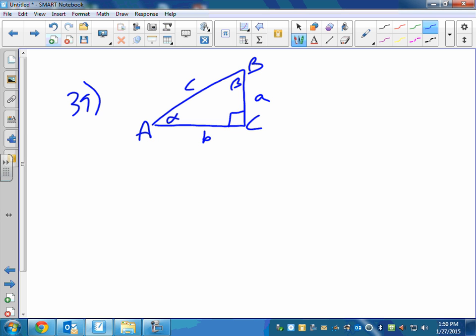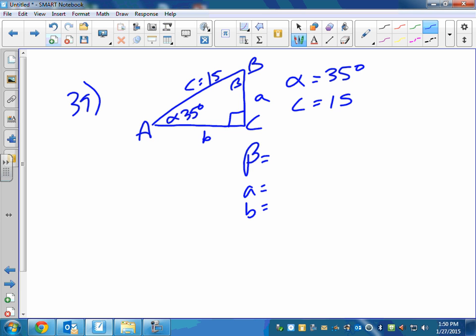And they give you some information. They're always going to give you 3 things. They give you angle C, and in 39, they also give you angle A as 35 degrees, and they give you side C is 15. So this is 35 degrees, this is 15. You have 3 things left to find, and right now for us, that's always going to be one angle and 2 sides. At the end of this chapter, you'll be able to do ones like 43, but not yet. So we need to find angle B, theta, and we need to find side A and side B.